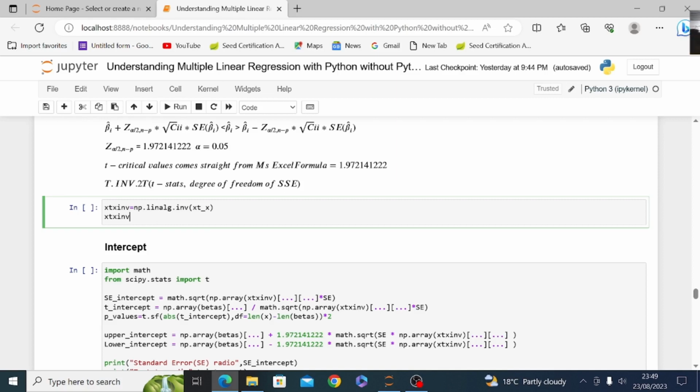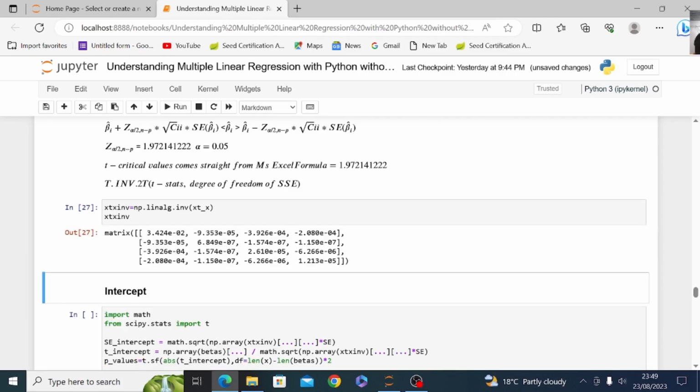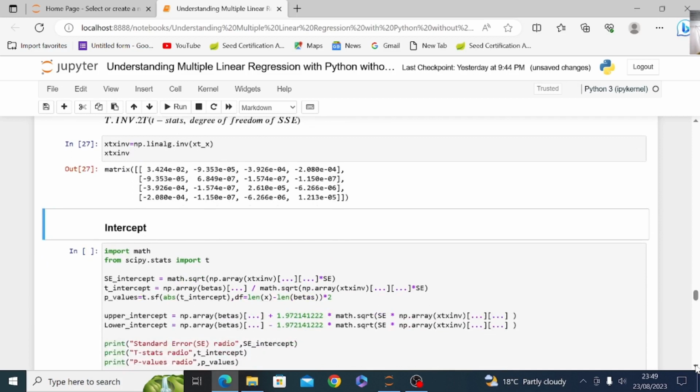Remember, in the previous step we didn't calculate it directly. That's why we are calculating it directly here, so that we can use the below steps. If I hit shift enter, these are the values which we are accessing to help us find more information on what we are looking for.